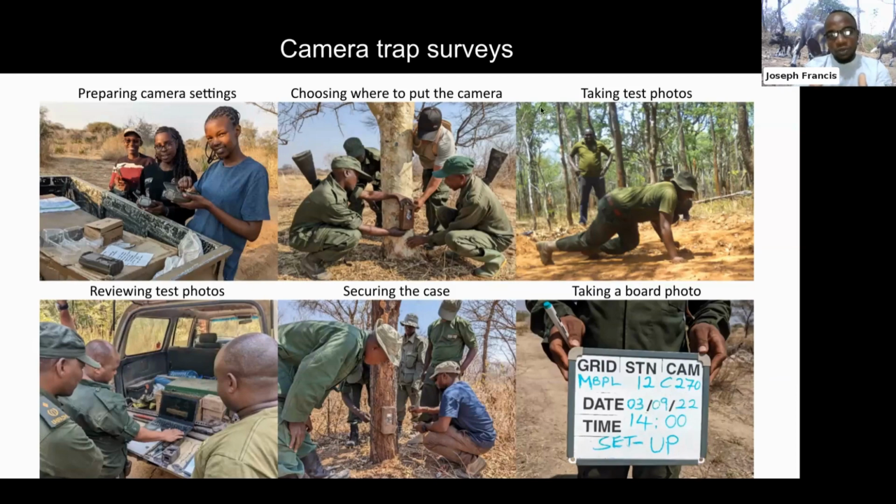Usually we have between 40 to 50 pairs or stations of cameras, spaced 3 to 6 kilometers apart. We leave the camera traps in the field for a duration of 3 months or so before taking them down. During the period, we conduct regular checkups every couple of weeks. This is to retrieve data, inspect batteries and memory, address any issue that may arise, but also to clear away the plants and debris which could obstruct photo capture.